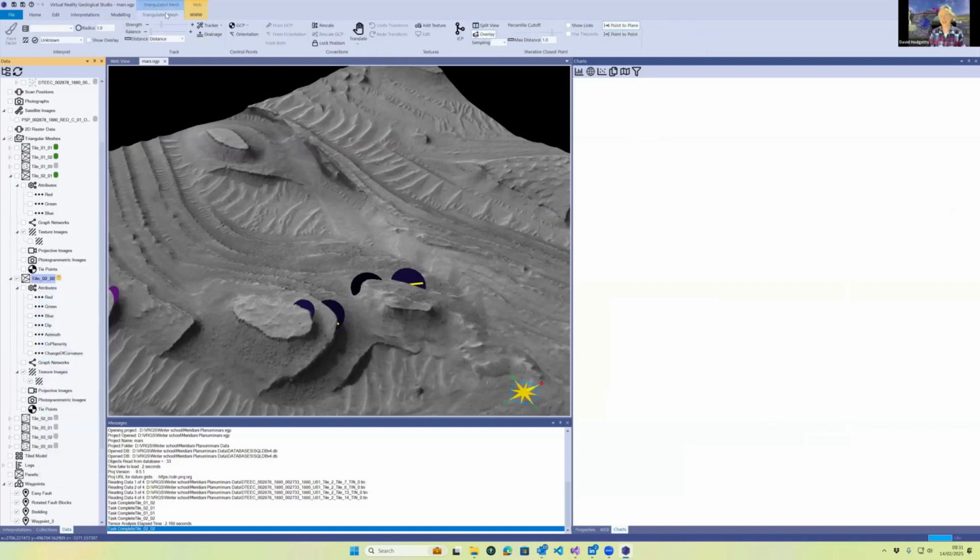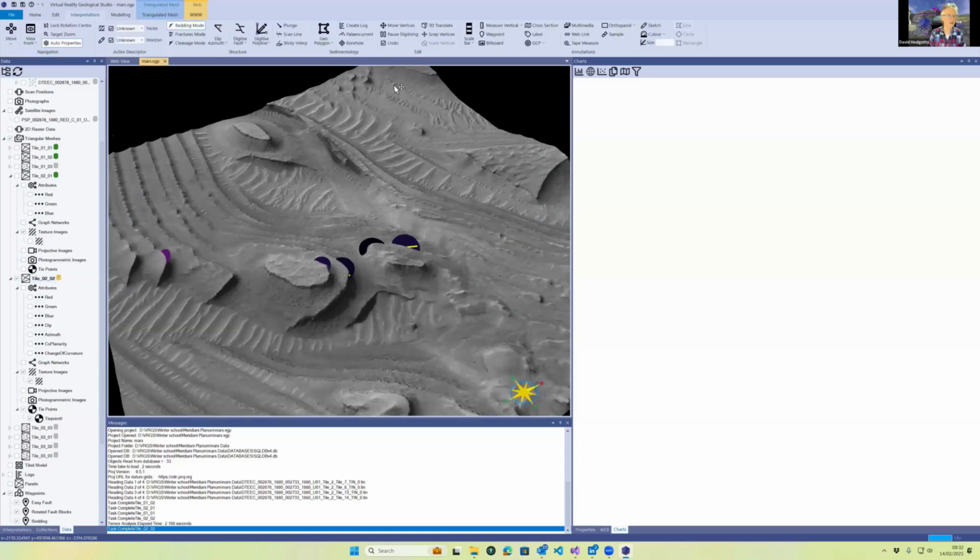And when you do that, you've got this extended menu of other things that you can do with your mesh. This is really about processing the position of the mesh and doing some other stuff like the projective texturing, which we'll talk about later. Ground control points, we can add those in. Here you would do add tie point, not the tie point and target. That's for matching data sets to one another.